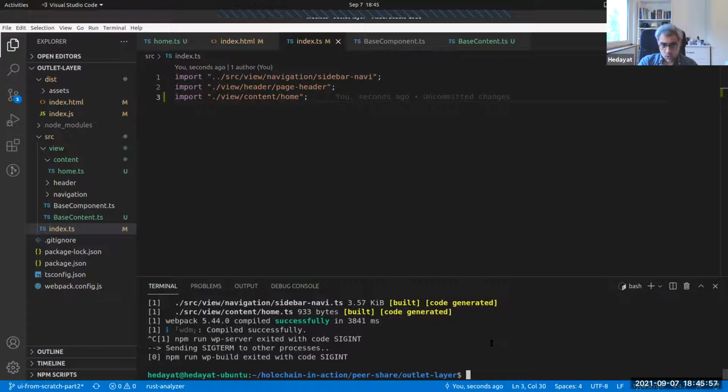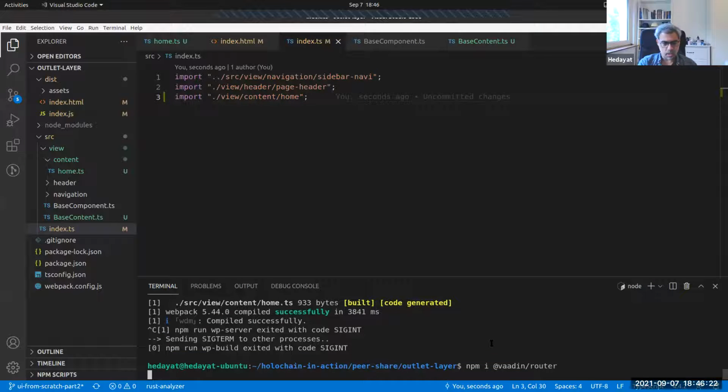If you would like to see what kind of components and controls you can use, you can easily go to Vaadin and read the documentation there, but the router is free of charge and easy to use, and I'm going to use that one. npm install @vaadin/router. That's it.